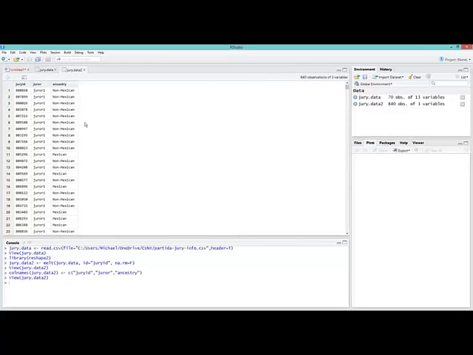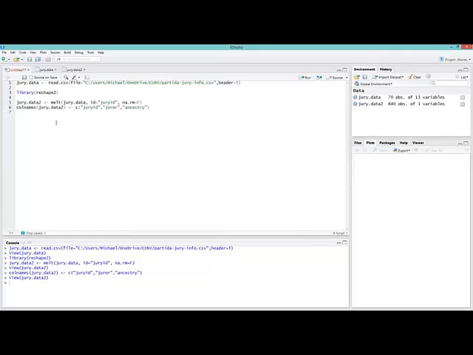The other thing that's not particularly nice looking here is that I've got all of the juror 1s listed, and I think I would personally rather have them listed by each jury, 12 at a time. I don't know about you, but that's my preference. So I'll use the order function, and I'll order them by jury ID first, and then by juror. So it'll say, for this jury ID, jurors 1 through 12, and then for the next jury ID, jurors 1 through 12, and so on.